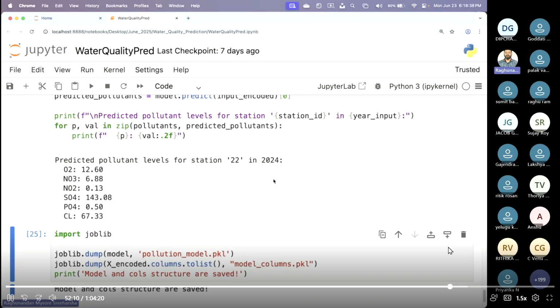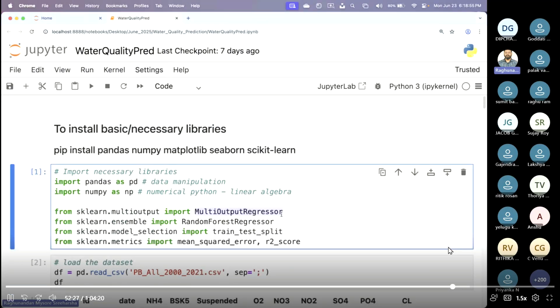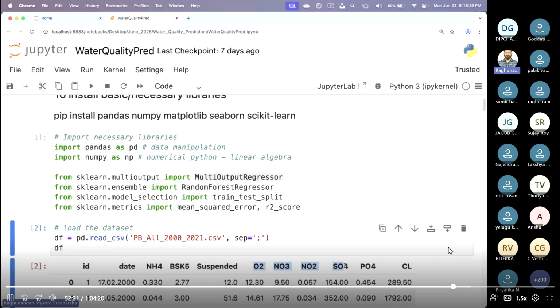if you try to directly use the random forest, what will happen here is that random forest regressor uses a single target value, right? Here, when we use this multi-output regressor, it will try to create multiple models. Like what we did here, we have this, right? O2, NO3 till chloride. It will create a new model for O2, a new model for NO3, a new model for NO2, up to Cl. It's going to create a new model. That is the reason why we have the wrapper. And for every wrapper, you need to specify the regressor. So what I did for O2, random forest regressor, NO3, random forest regressor. So I have split it. Okay. And once it is all done, it's going to wrap it. So that is the reason why we're going to use multi-output regressor, not directly.